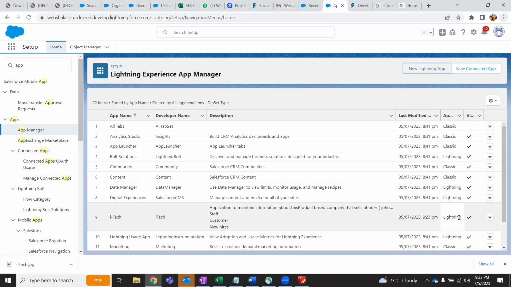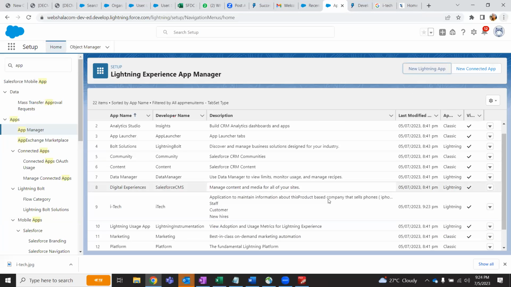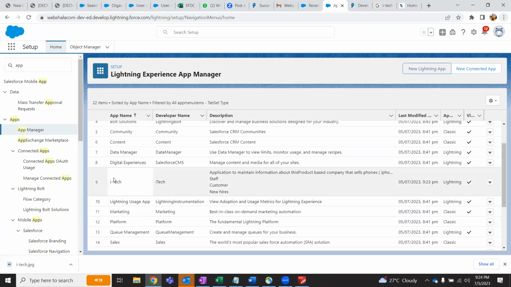How do I see if the app is created or not? Can you guys tell me? By name of the app, iTech. Yeah, but how do I launch it? How do I see the app now? This is backend, no? Now I want to view the app, right? See, you see here iTech is created. Yeah, you said let's search by iTech. So I spotted it, right? Now how do I access this application?